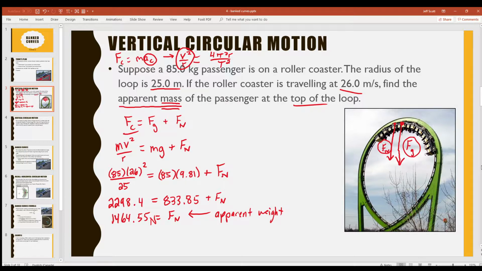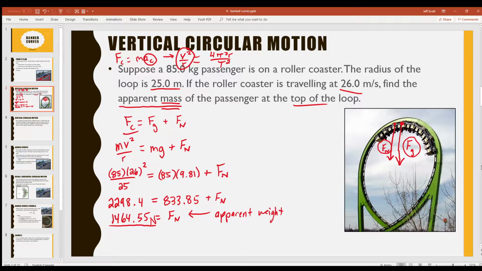Now, apparent mass, again, is just what you feel that your mass would be in a situation like this. Now, how we perceive our mass is based around the gravitational field strength of Earth of being 9.81. That's what we base how we feel our mass around, right? Or if there was a bathroom scale sitting underneath you while you're on this roller coaster, the bathroom scale is going to be spitting out a number in kilograms, explaining what your mass would be. In other words, we can take this weight in newtons and we can realize this as a force, and your apparent mass is going to come out of acknowledging that this would be based around 9.81.